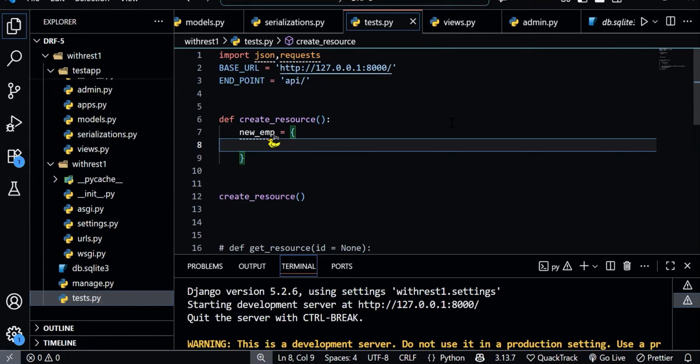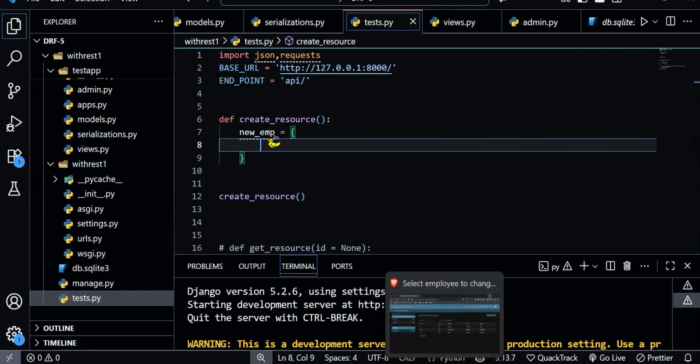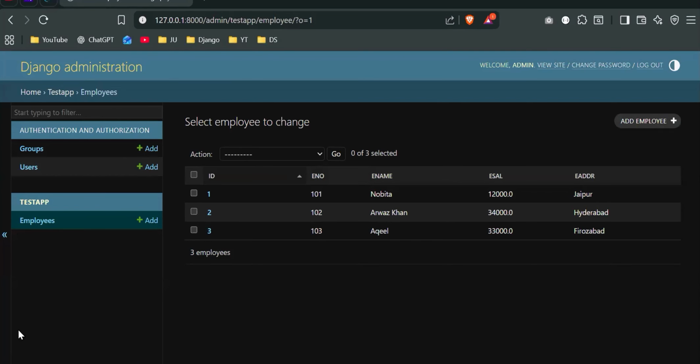Let's see how many fields there are in the database. We have the employee number field, employee name field, e-salary, and e-address.